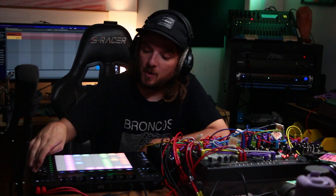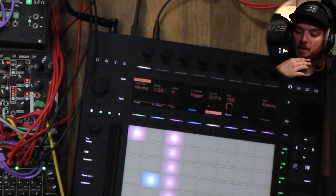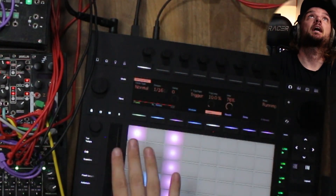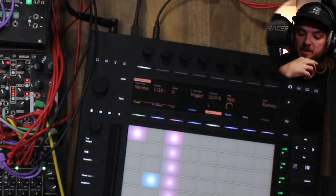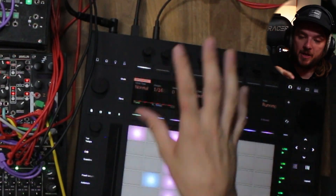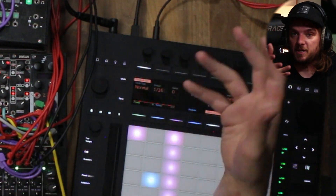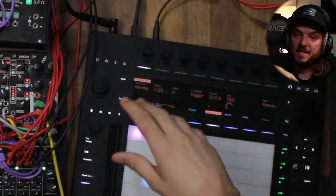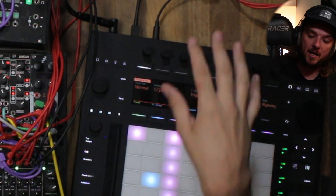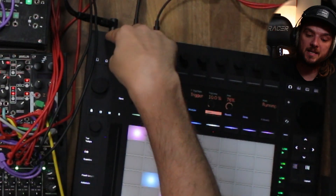I'm going to show you how I set it up. If I go into the clock channel, you're probably not going to be able to see this very well, but you cannot change the outputs from the panel — that's something I had to do in the DAW. In Ableton on my computer I already had a live set that uses CV Tools clock, so I transferred it over into this, but it didn't work right away because I didn't have the clock channel set. I had to go back in Ableton, save it again, and then recall it on here with the channel set to five and six because I'm using the expression pedal output to do the CV clocking.